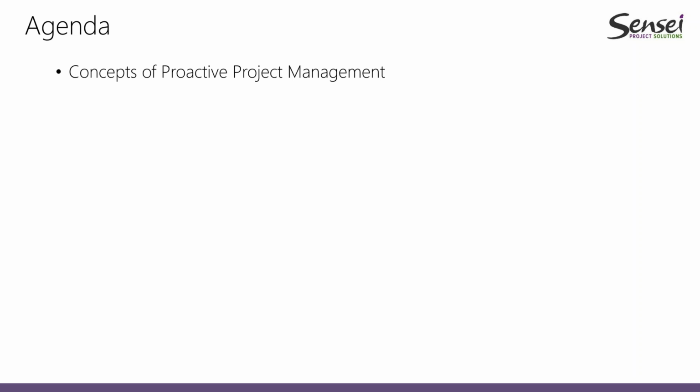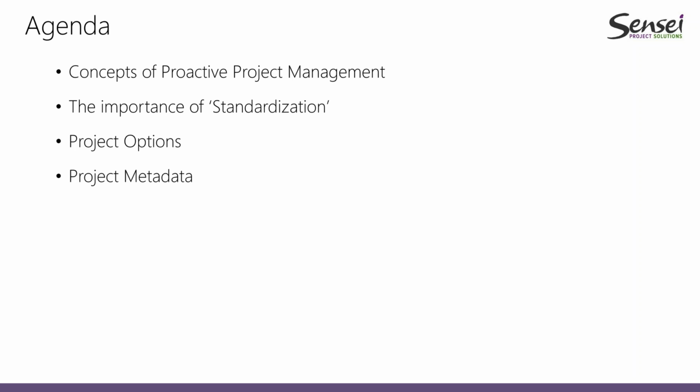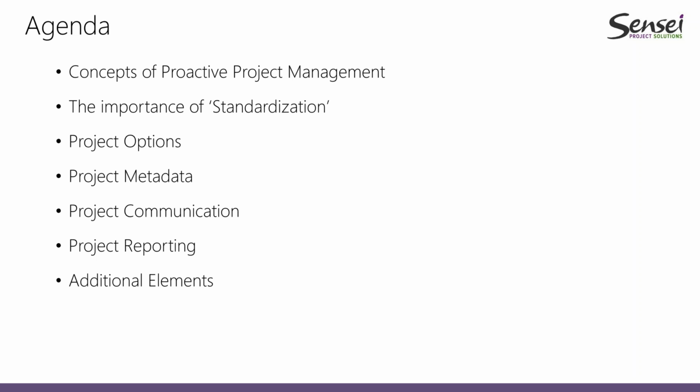How can we be all on the same page so there are no discrepancies between what we are doing? So this is what today's session is going to be all about. We will be talking about the importance of standardization, as I said, and then we will be discussing each topic individually. So we will talk about project options, project metadata, project communication, project reporting, and also additional elements that we can configure.